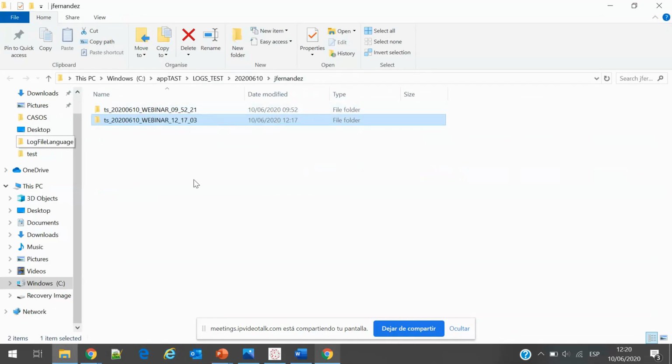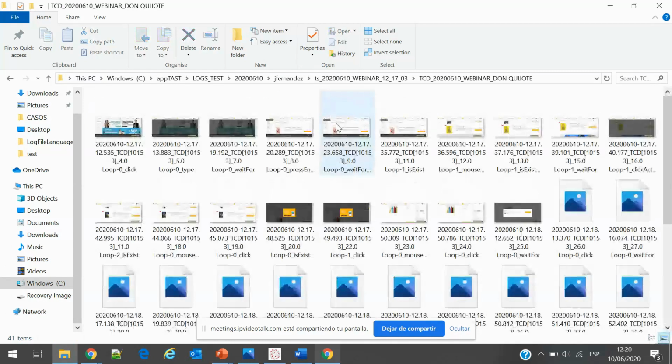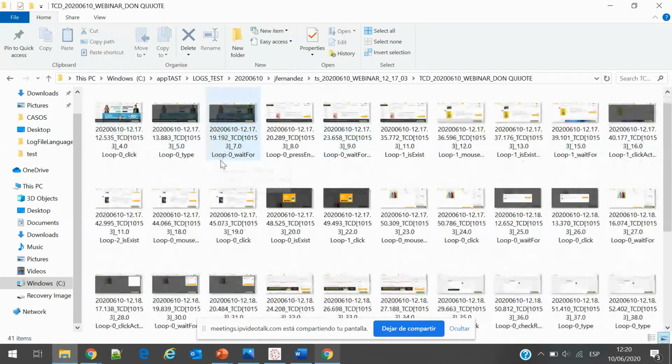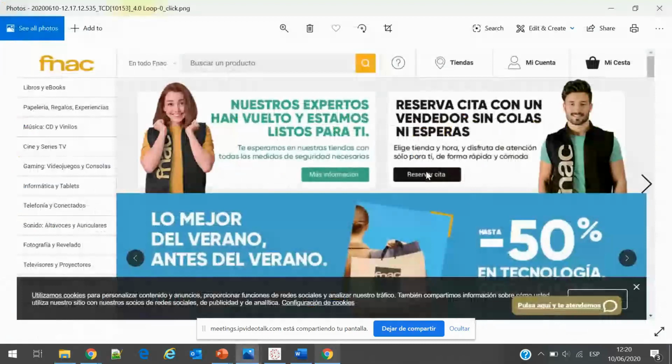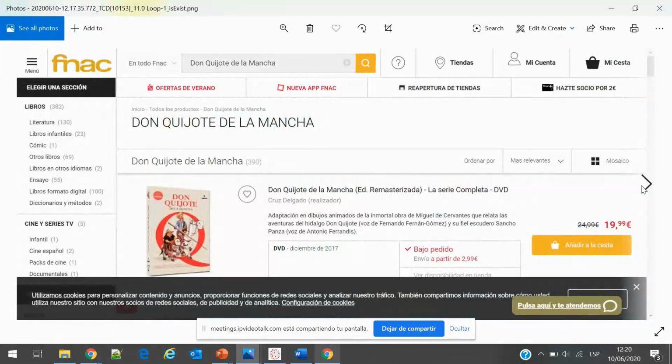I will show you now how is the log files. You can see the folders with the date and time and name of the execution. Open the folder, more descriptions, and you can see the different screenshots with the name and time of the step.